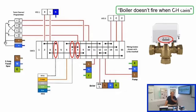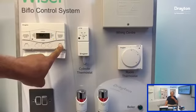It will hit the micro switch at the end of its travel, and then the orange will go live, and you'll see that orange is connected to the switch live of the boiler. So a lot of the times you'll find this, you'll see that the valve is stuck in the mid position. It's not traveling all the way over.